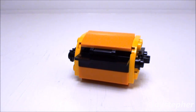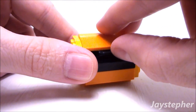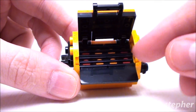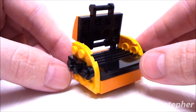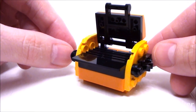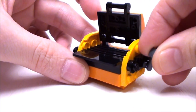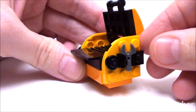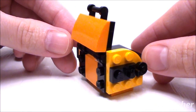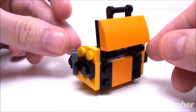Now let's have a look at the barbecue grill. The lid does open up. It appears we have a fire. There is spot on the sides to put tools. I got a pair of tongs. Drop it in like so. Very solid construction.